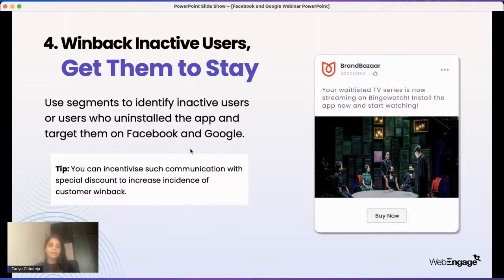For example, if I am a Netflix, I would look back at my event to say that for users whose subscription ended 1 month ago, I will treat those users as inactive users and create an export of this data segment to my Google or a Facebook ad account and then target these users, asking them to come back.